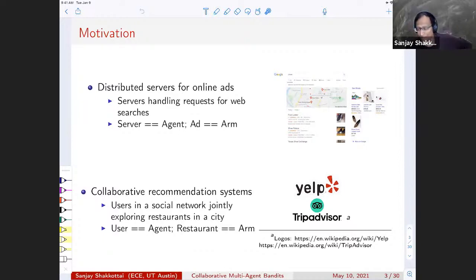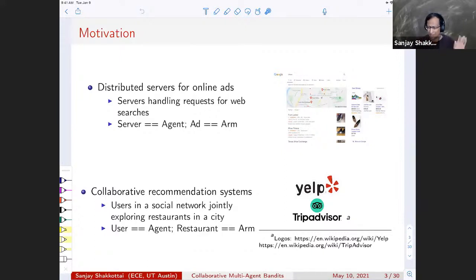Now, of course, there are many more bells and whistles I can add on this. It may need to be contextual, meaning there's no single best arm; the best arm depends on the type of user or the context and so on. All that I'm going to ignore for this talk. I'm just going to talk about the plain multi-arm bandit problem, but there are all these extensions on the horizon.